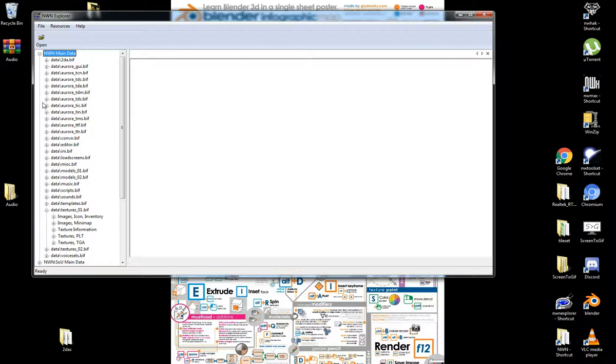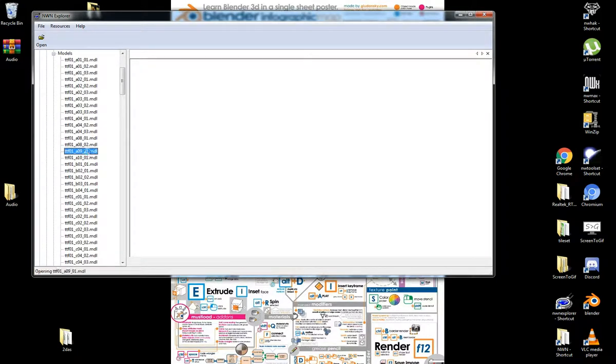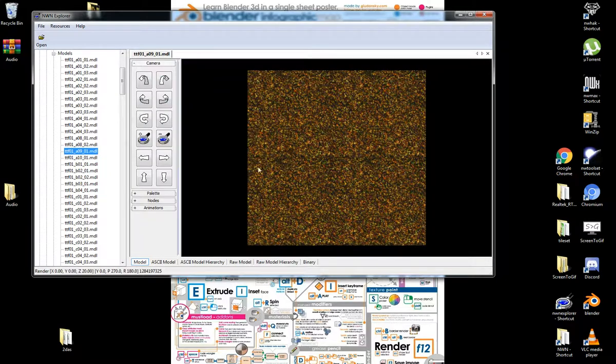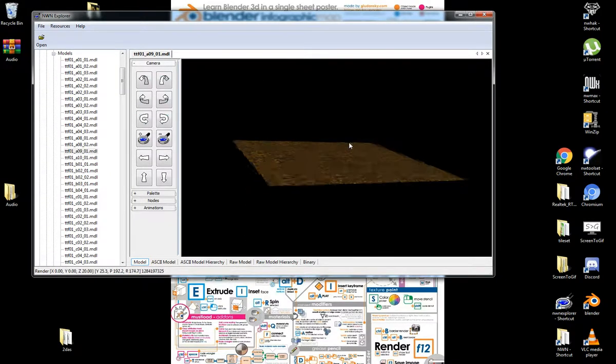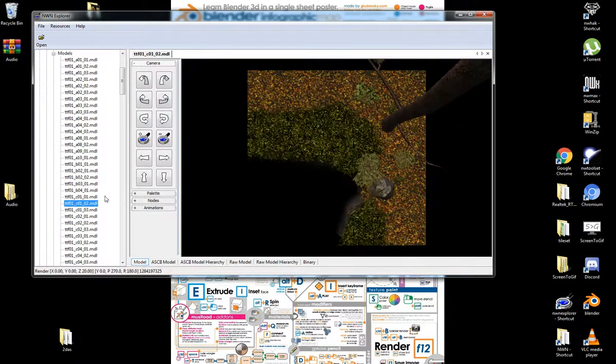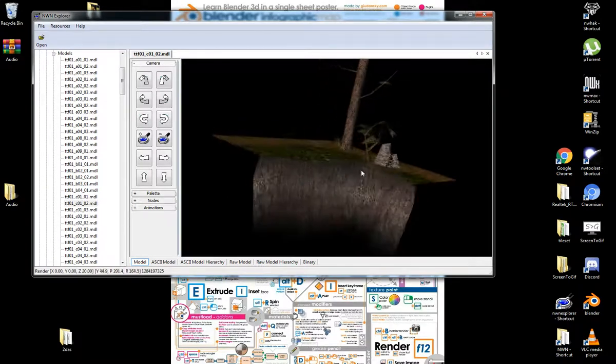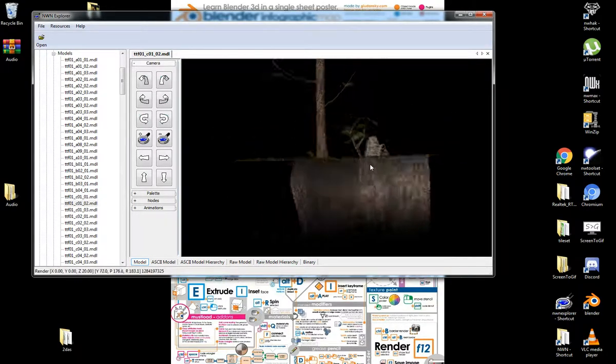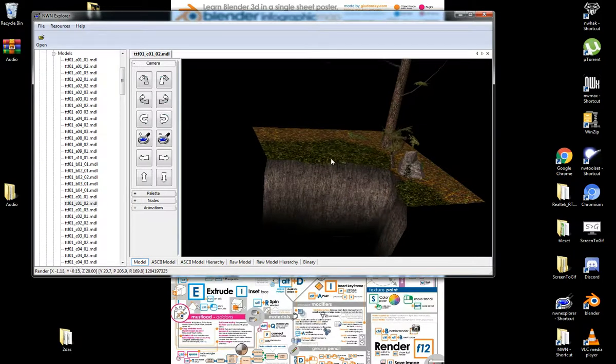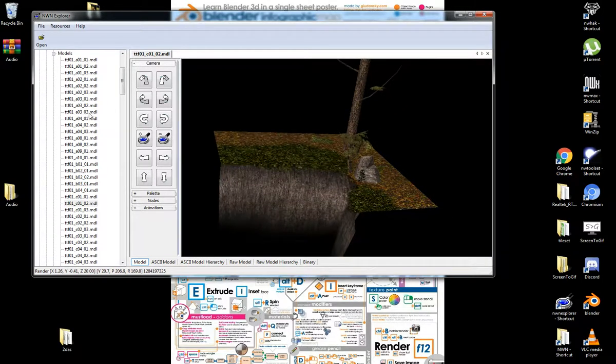But the nice thing about it is, say you go to a model. We'll go to the forest one and go to models, and you click on it. What this will allow you to do is now look at the model in 3D. That's not a very good one. See? Where NWHack doesn't allow you to do this and see it. So it's a nice plus to it.